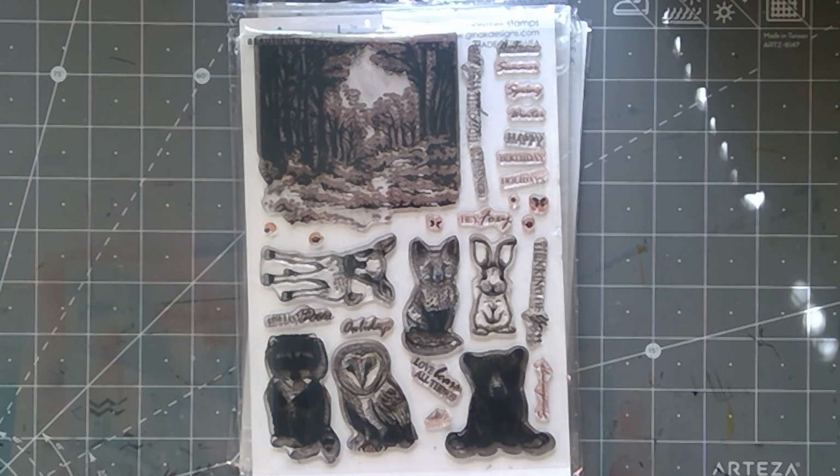I am so excited to share my newest set from Gina K Designs with you, Beautiful Forest, the newest set in my Beautiful Nature series. And this comes out on Tuesday, September 27th at 7 p.m.